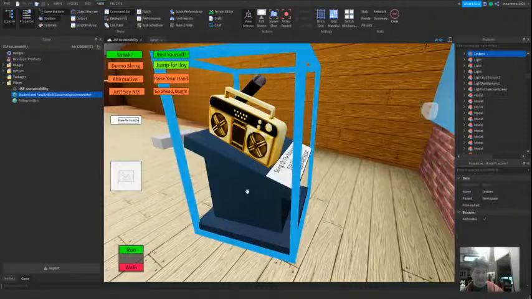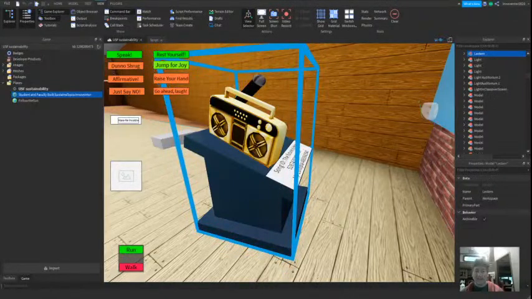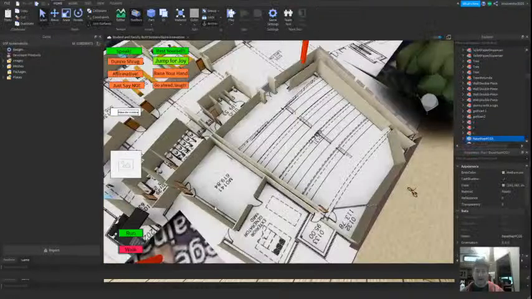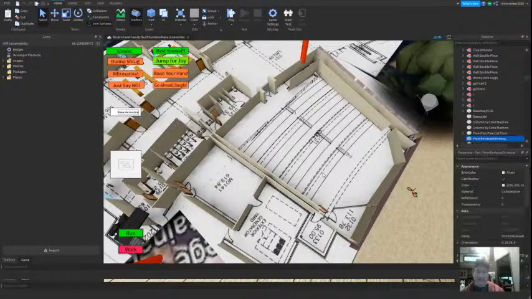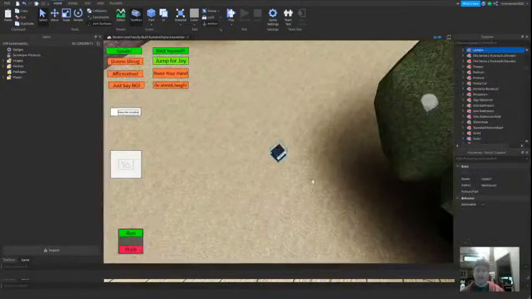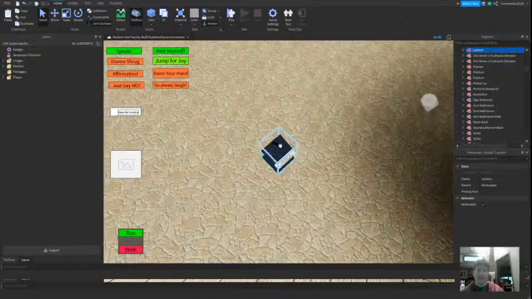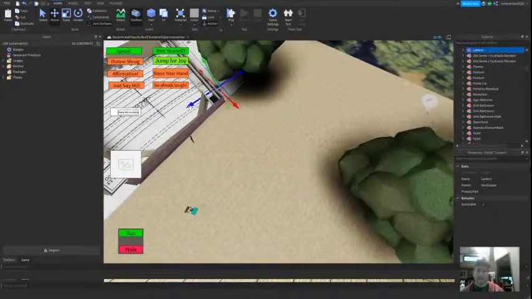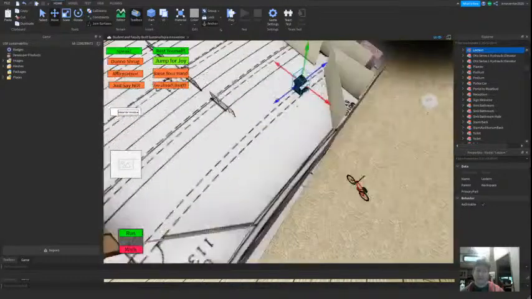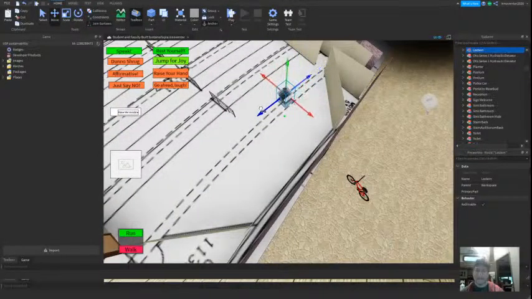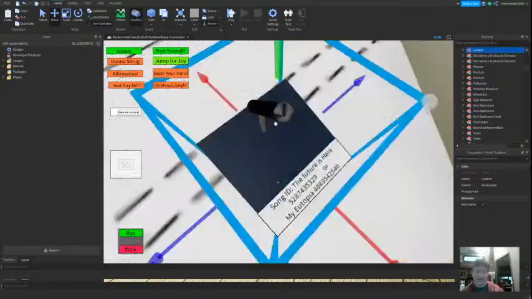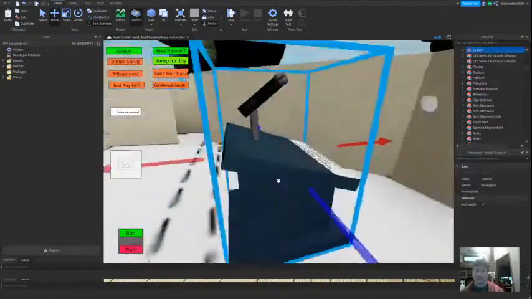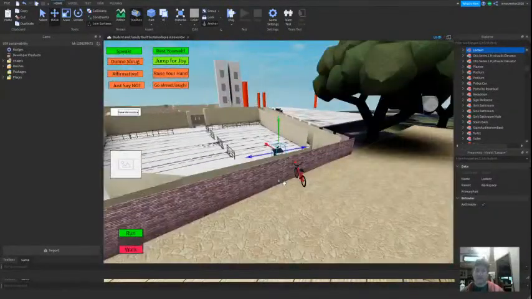So I can actually click on it and do Control C for copy, and now go back over to my other Roblox Studio and hit Control V and paste it in. It didn't come in the right location. It's okay. I can now move it and drag it into the new auditorium, which is based on the plans, and put it where it belongs in there. And hit F to zoom in on it. All right, very good. So I can keep doing that.